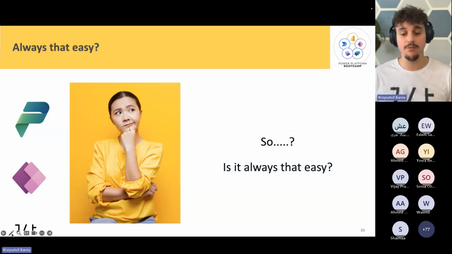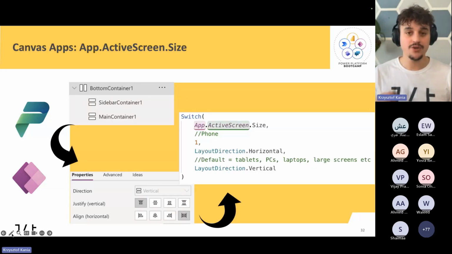Oh, I will go back for a second, to tell you one thing. Those containers, if you haven't worked with them, it will be really good if you try them out in your development environment and have fun with it for a while. Because even if we specify the switch functionality, so it switches from horizontal to vertical, we have to be aware of one thing. If there is no declaration of changing, it still can change, depending on the value, because those are created to make Canvas apps responsive.